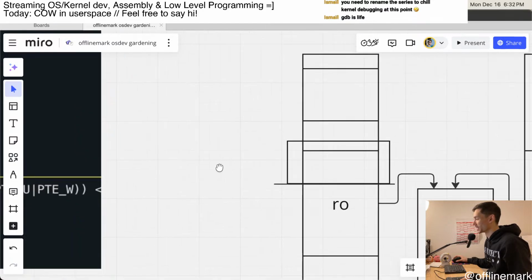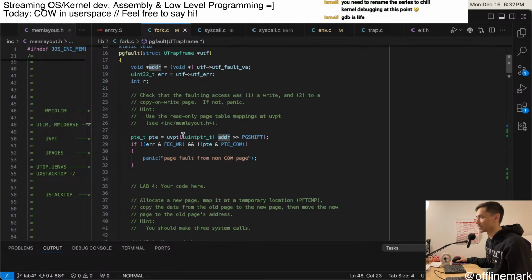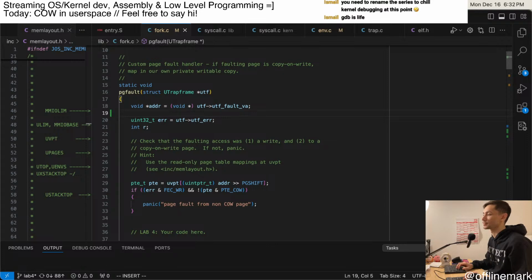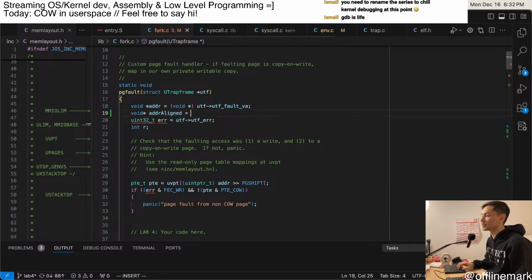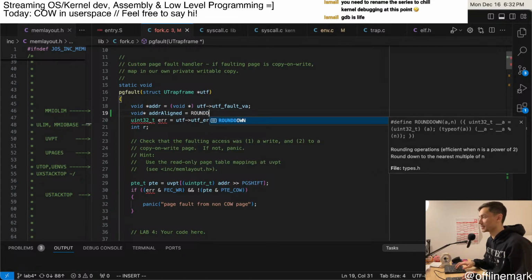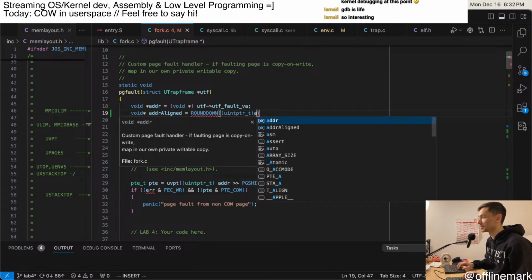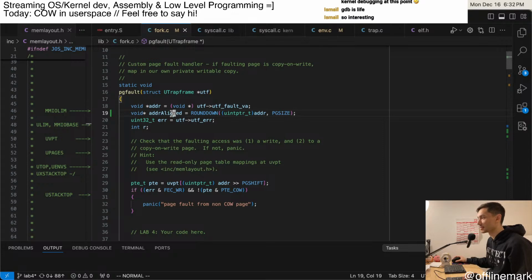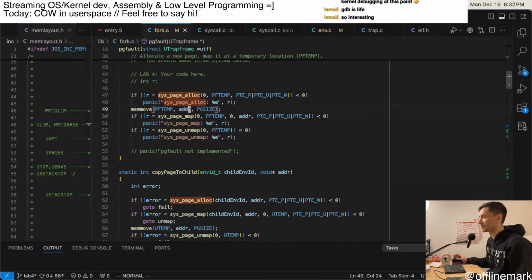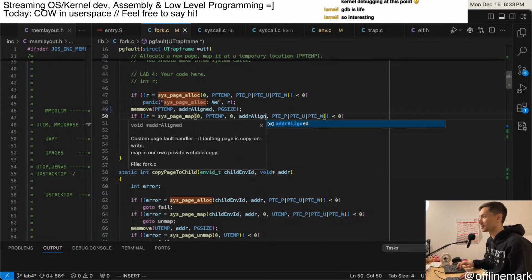And so what I need to do is be really careful to round this address down. It equals round down of the uint pointer t address, page size, and this is the address I need to use here.